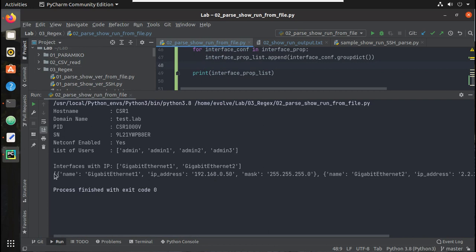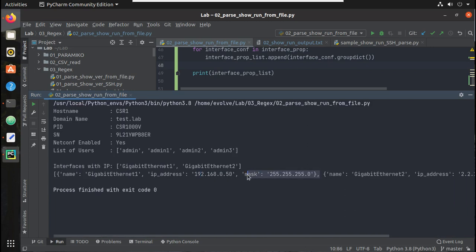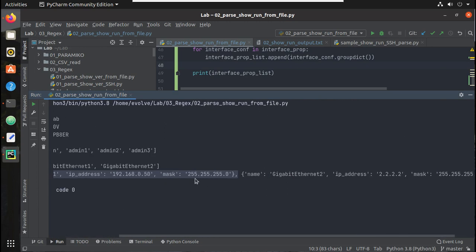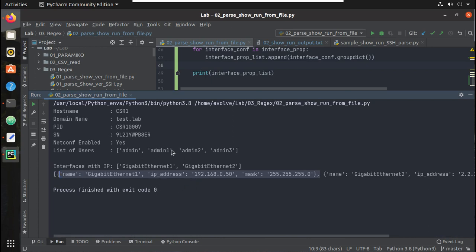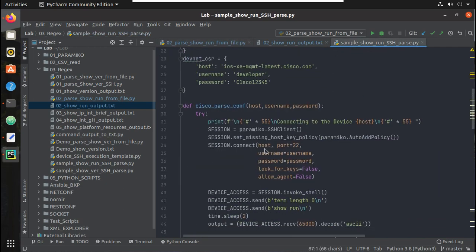So you can see here it is printing the interface properties. You can see my first dictionary has name, IP address and mask. Similar to that, the second interface. So we should be able to read any data from this, since it is in a dictionary format, and you can reuse all these values. So let's reformat our print statement.